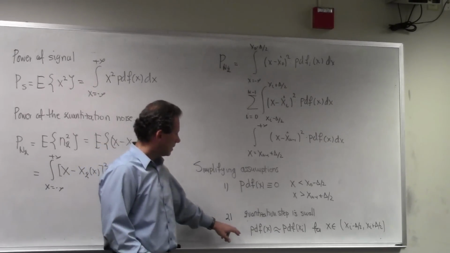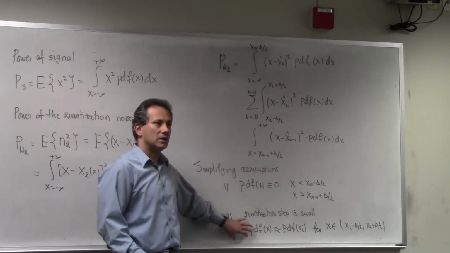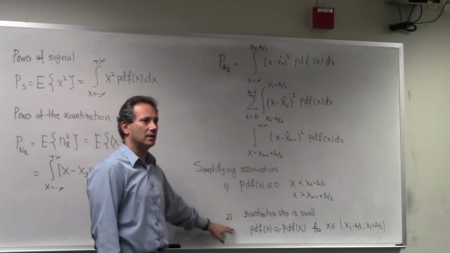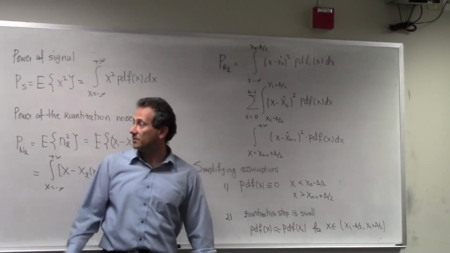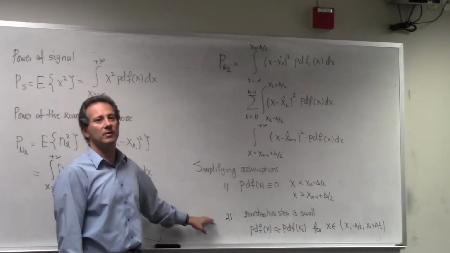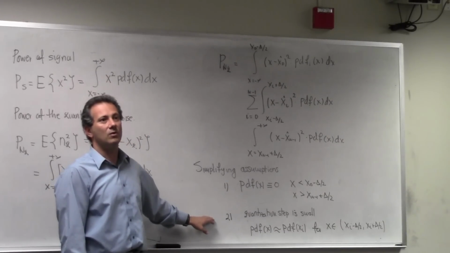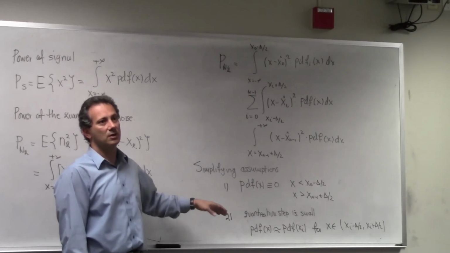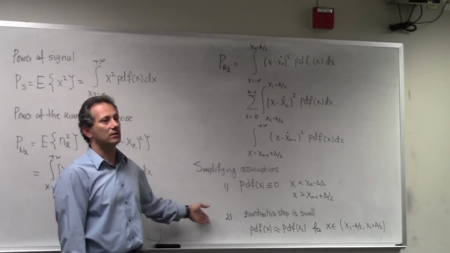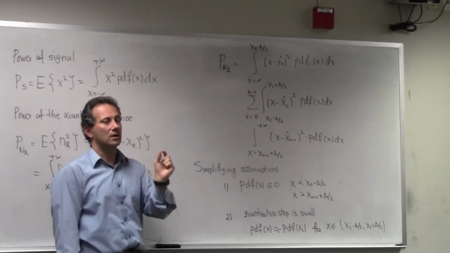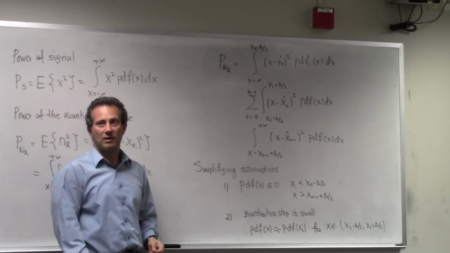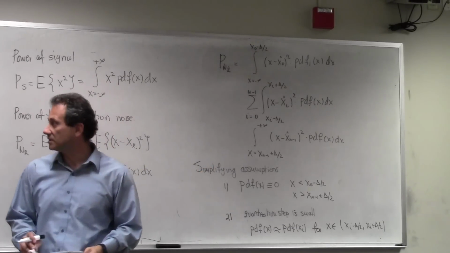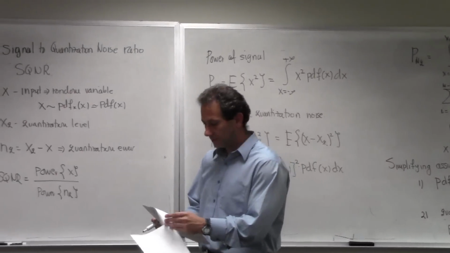Now, for this, I don't have any physical justification as of yet, but when we start doing some formulas, you will see where this will become very handy. For our particular example here, this may not be the case because I have only a 3-bit quantizer, right? So I have only 8 distinct values. But if you have, let's say, an 8-bit quantizer, you're already talking 256 different levels. So these levels are very close together, and the PDF changes by a small amount across this entire interval. So the second assumption is also a reasonable one.